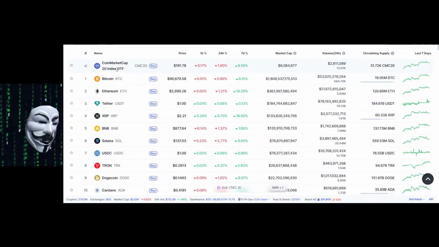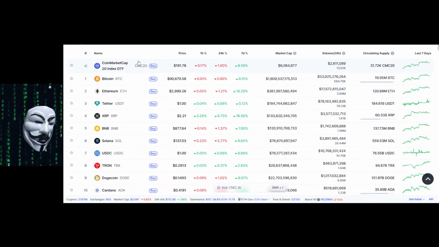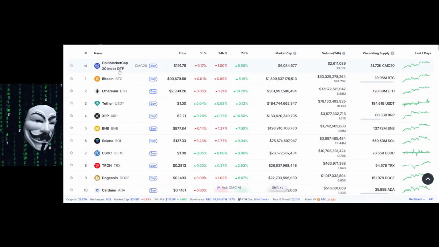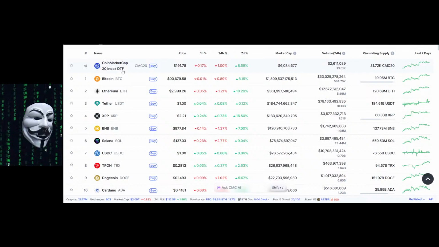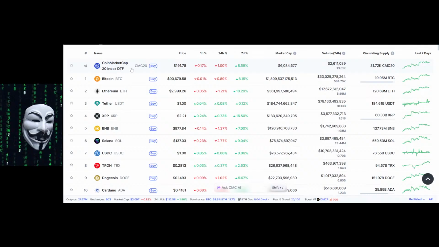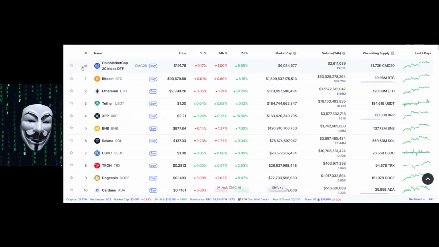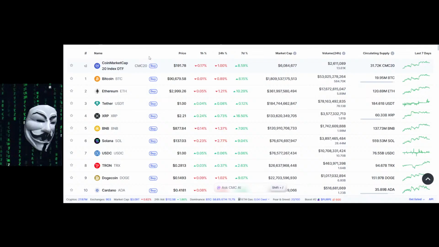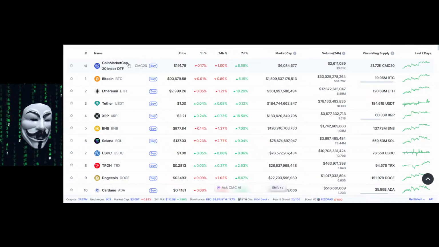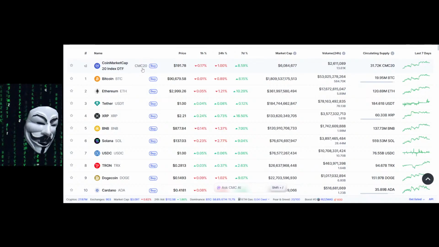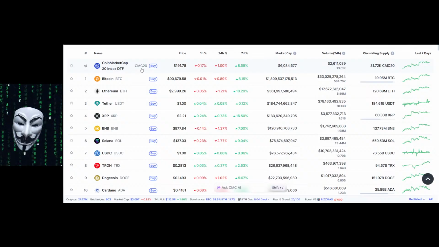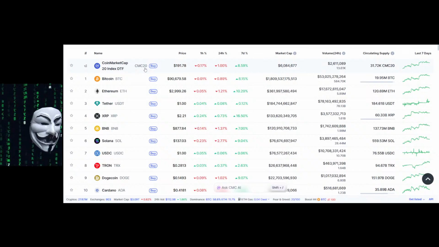An important index that I'll take advantage of and comment on: CMC20. That's a CoinMarketCap 20 index DTF. I'm assuming that's decentralized trade fund, right? ETF is exchange trade fund. This is probably a decentralized trade fund or something like that. They just came out last week. Well, at least I noticed it just last week. So apparently this is a fund comprised of the top 20 cryptos by CoinMarketCap. So that's going to be very relevant for one of the use cases.